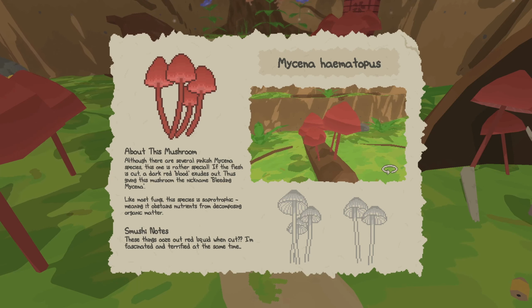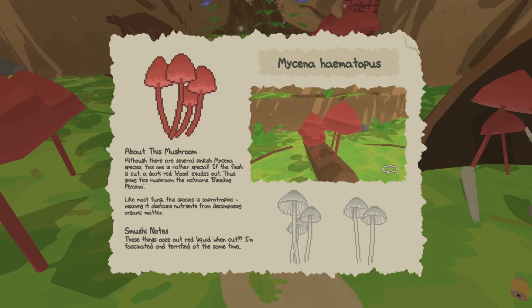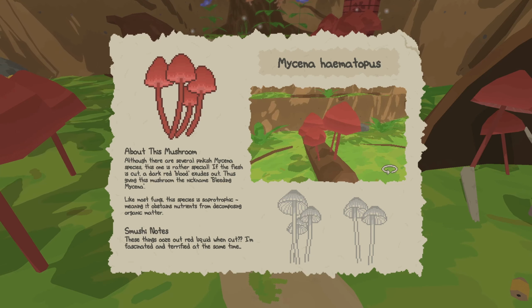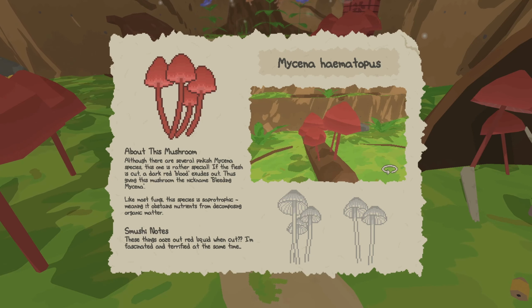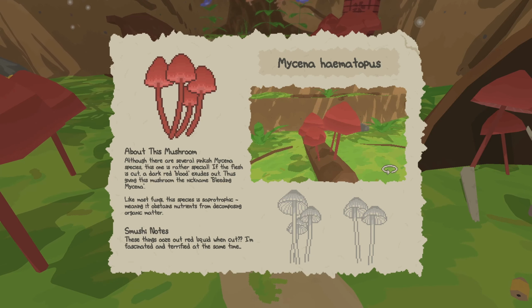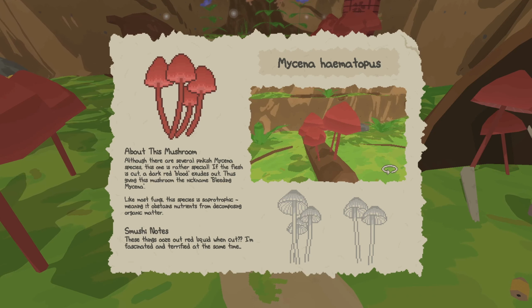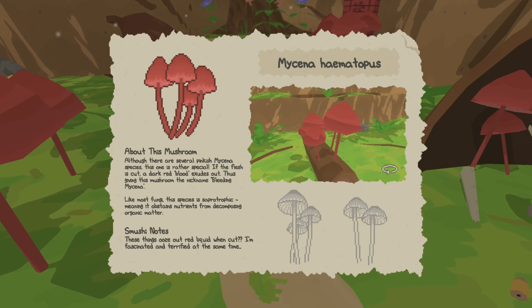Mycena hematopus. Hematopus from blood. Though there are several pinkish Mycena species, this one is rather special. If the flesh is cut, a dark red blood sizzles, thus giving the mushroom the nickname Bleeding Mycena. Like most fungi, this species is saprotrophic. It obtains nutrients from decomposing organic matter. Smushi notes, these things ooze out red liquid when cut. I'm fascinated and terrified at the same time.